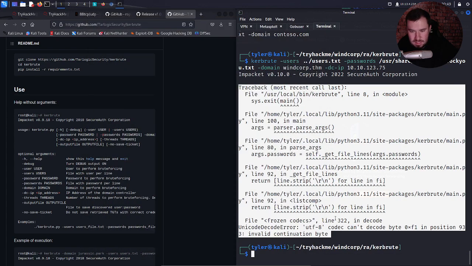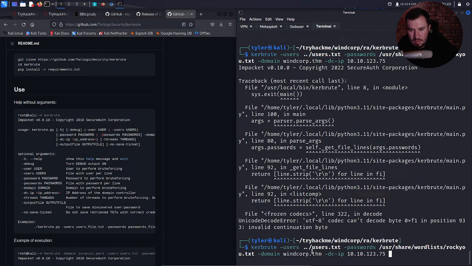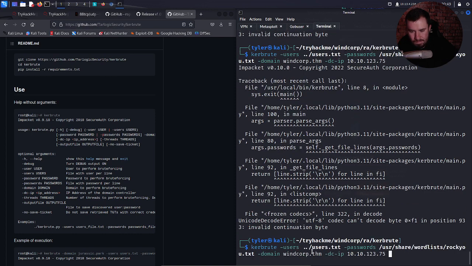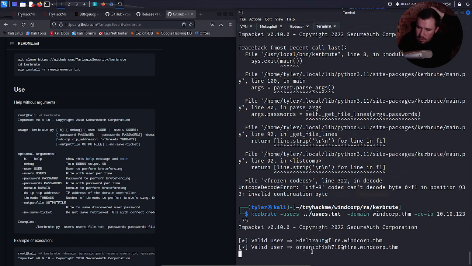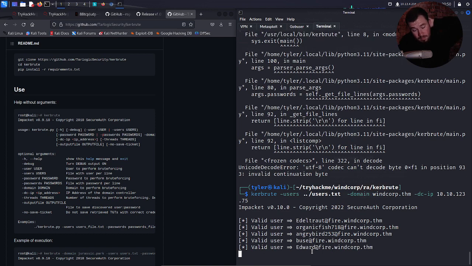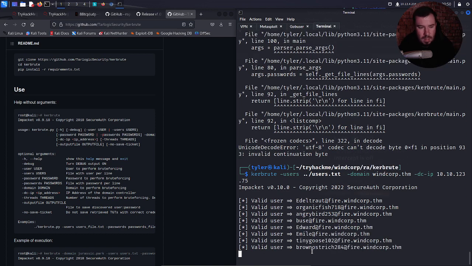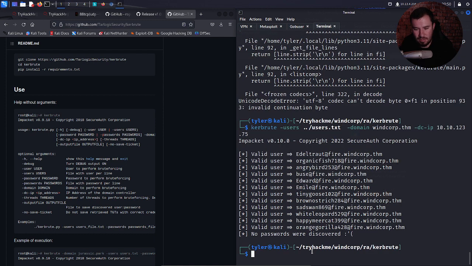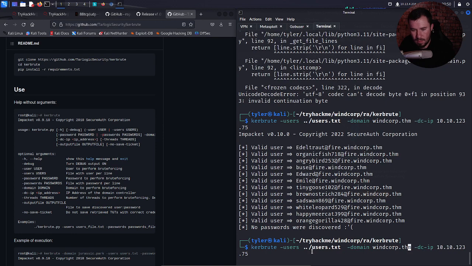No, I don't think that's the issue, because if I just do the users, it does no problem. It's with the password list. So the win so far is we know these are all valid users.